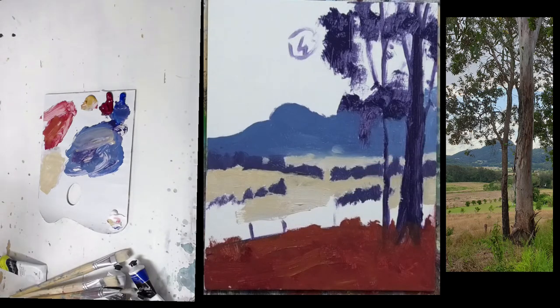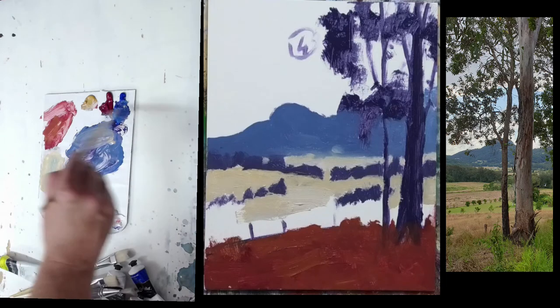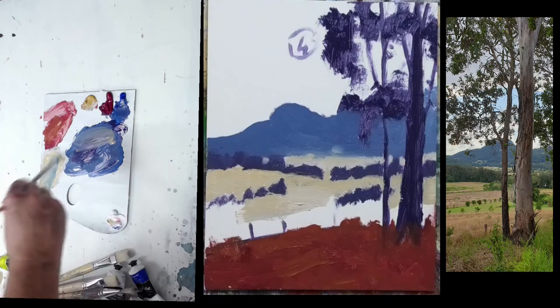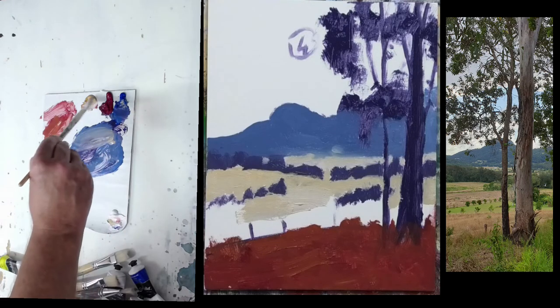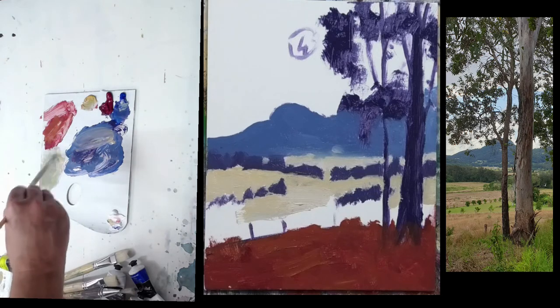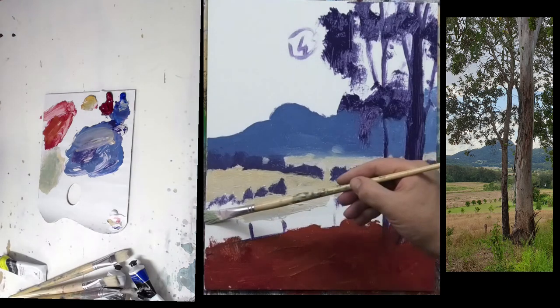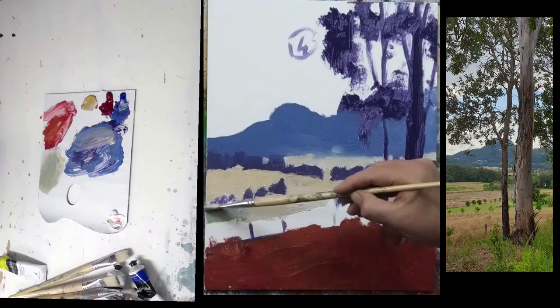Good, good. Get a little bit of green in there, so we'll take a little touch of our cobalt blue in there. Push it. Now I've got a fairly grey colour, so it's going to be hard to get it a punchy green, but we can get it a little bit on the green side, with a touch of blue and yellow. Okay. And that'll just help us to mix up the variety there a little bit.